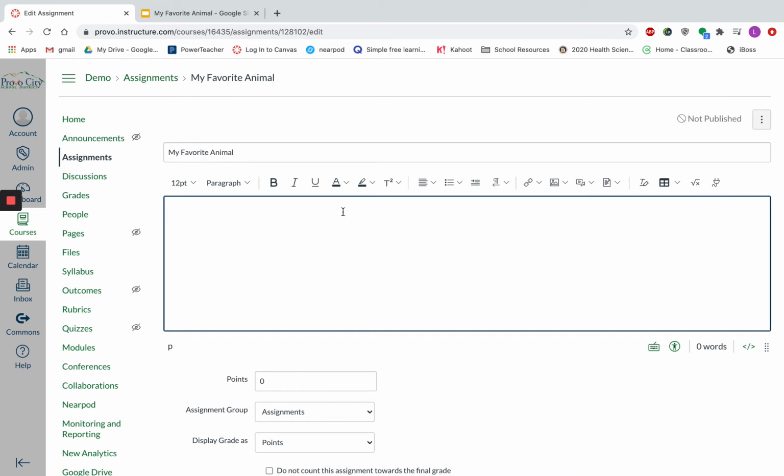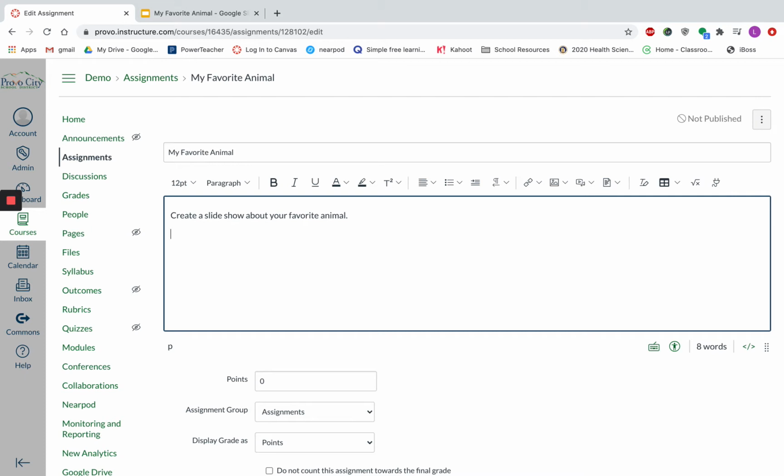So let's say that you have instructions here that you want your students to create a slideshow about your favorite animal. And you could go on and give details about what you wanted them to put into this assignment, aspects of the assignment that you want.